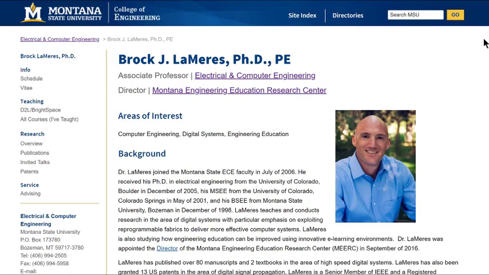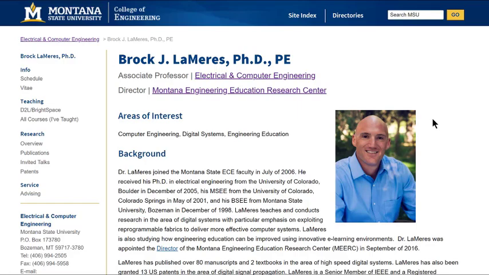Since coming back, what I've mainly focused my research on has been digital systems. Digital systems are everywhere. But what I've been doing technically is creating reconfigurable computing systems, all FPGA based, to optimize the computer for a particular application.